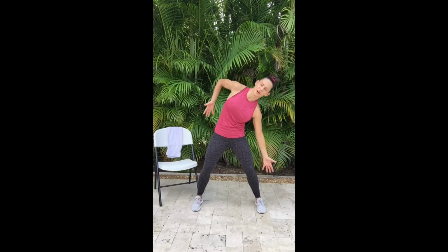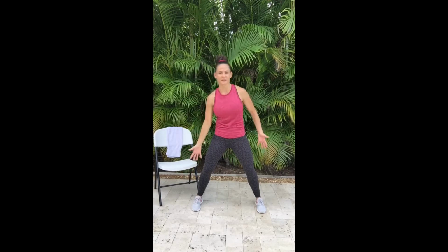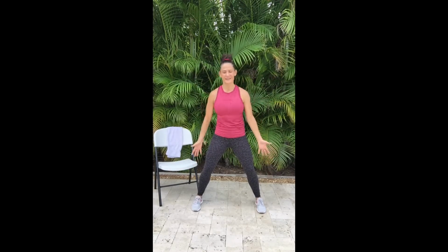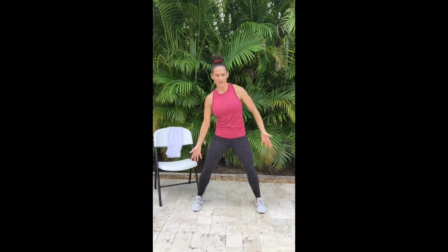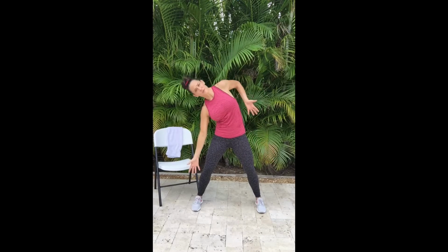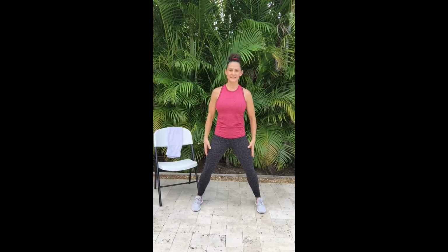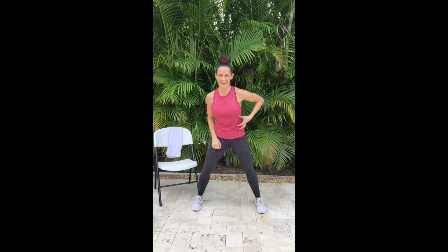The more you use your arms, the more you also get a little cardiovascular work here. And lean. Let's do 8 more. 7, 6, and 5, 4, 3, and 2, and 1. Back to the center. I feel those obliques firing up. Do you? I hope so.